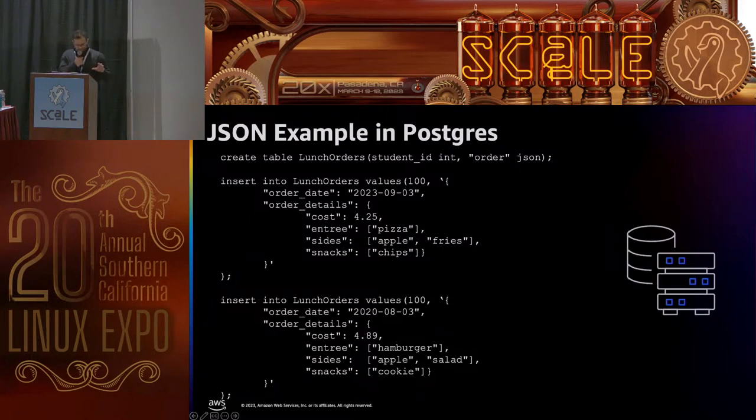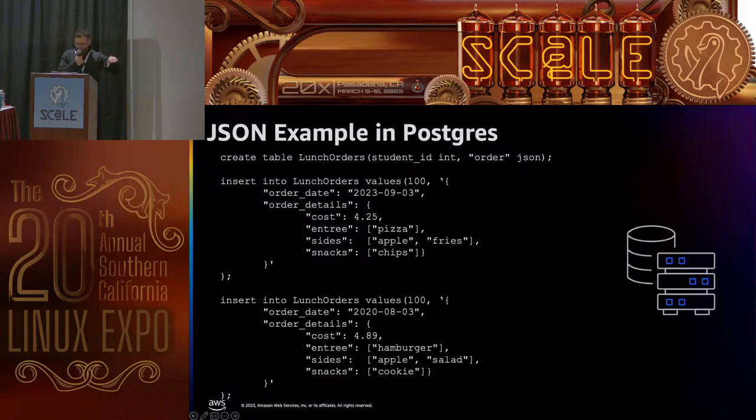This is the way you would store this value in a Postgres table, exactly how you would store any other value. You don't want to think about JSON as a completely independent, standalone, very special class. This is exactly how you would store a big int, a char, or a varchar. You pretty much define your table: create table lunch orders, and just change the data type to JSON. So here you have a simple table with student ID, which is an integer type, and your order, which is a JSON. Then the inserts are exactly the same.